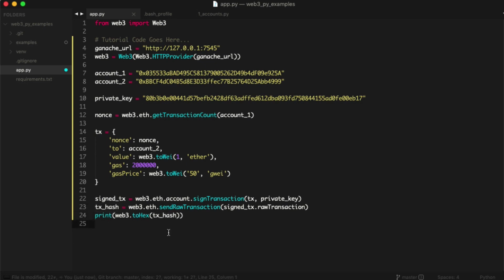But yeah, there you go, guys. That's how you build a transaction in Python and send cryptocurrency with Web3 and Python. Again, you could do this on the main Ethereum network, but for the sake of this tutorial, I didn't want to expose any private keys. I want to make this as easy as possible. And I didn't want you to risk losing your money, right? This is serious business. If you've got any amount of funds, you want to be very careful.